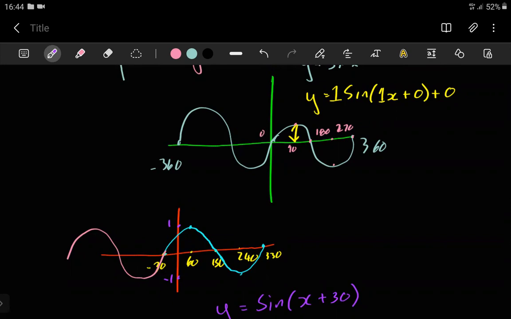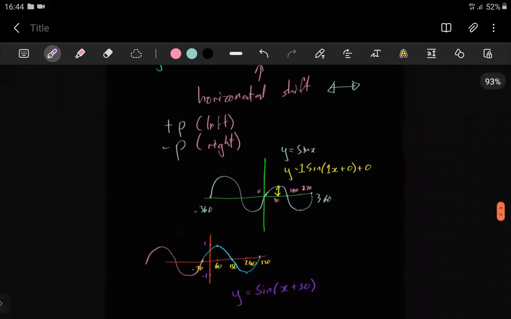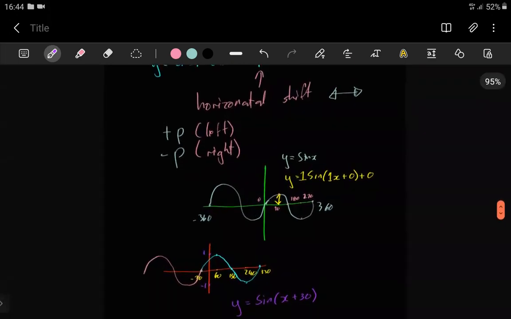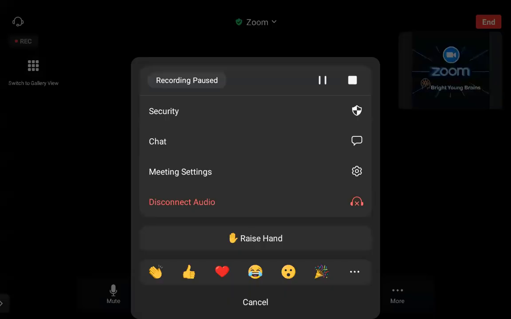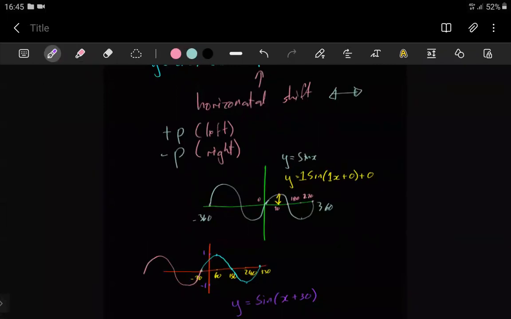Maybe pause for like 2 seconds. I just want to write that part quickly down. Which one? The bottom part. I just want to quickly sketch it. Oh yeah, you can sketch the thing. Let me just pause this. Fantastic. Did you say you wrote down everything? You wrote it down. Yeah, we're good to go. Yes, I just need to sketch the graph quickly. Oh yeah, take your time.